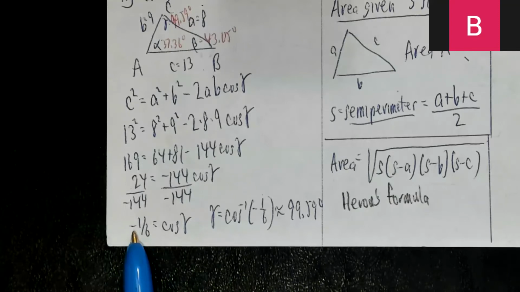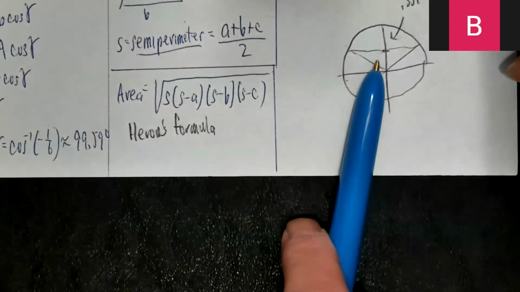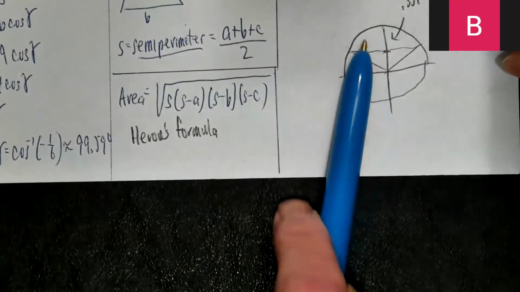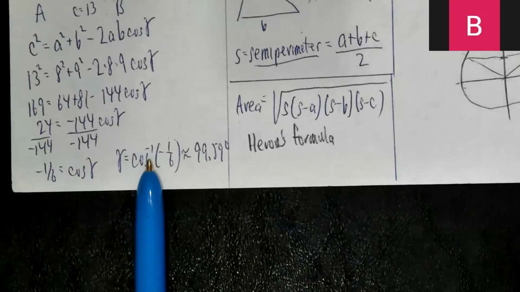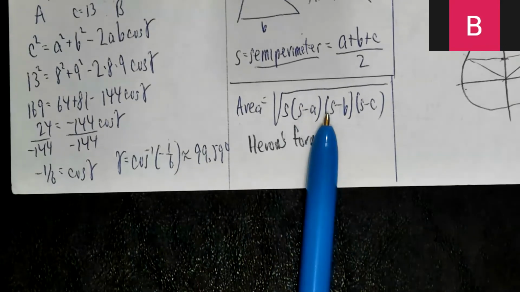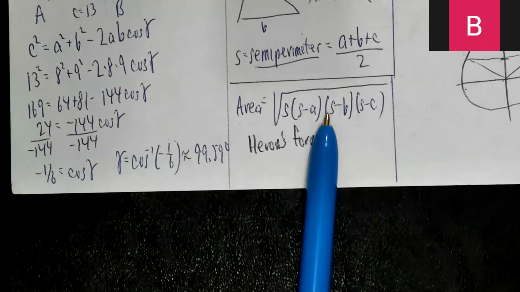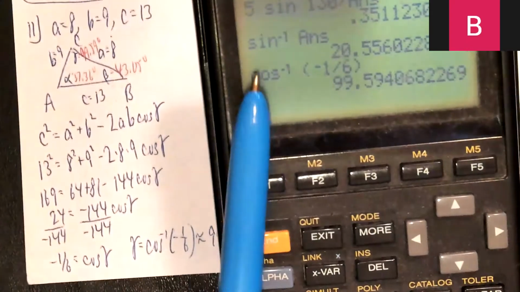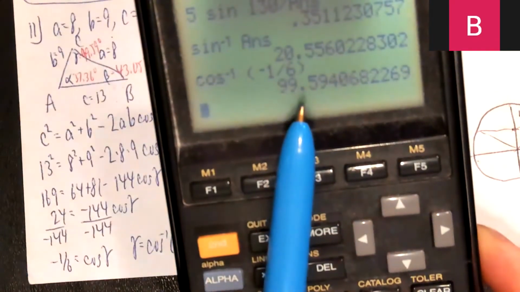It's okay to be negative. It means you're going to get a second quadrant angle. Where is the cosine negative, in quadrants 2 and 3? For an angle in a triangle, it would be second quadrant. So I want inverse cosine of negative 1/6. It looks like it's 99.59. Let me try it again: inverse cosine of negative 1 divided by 6, 99.59 degrees, roughly.